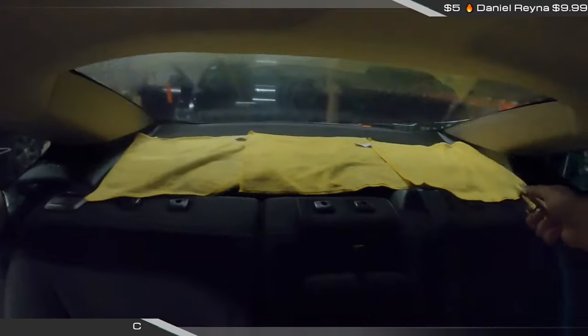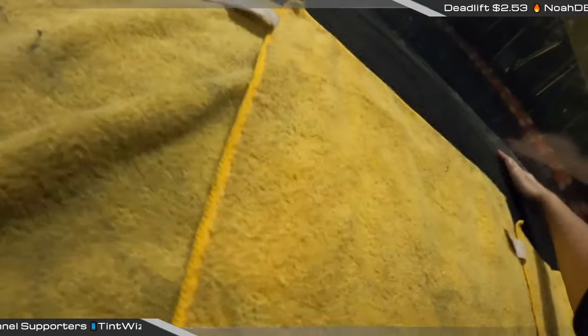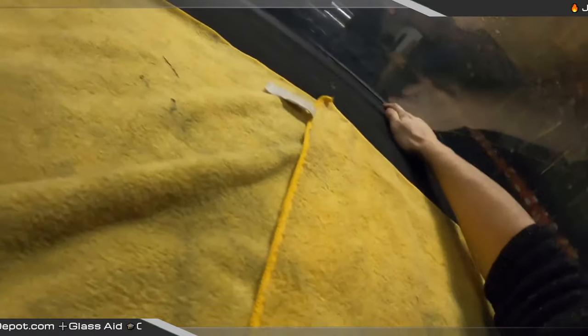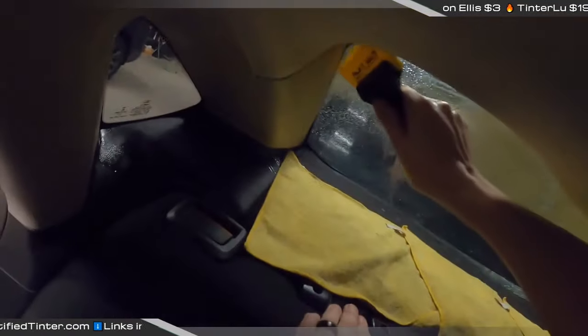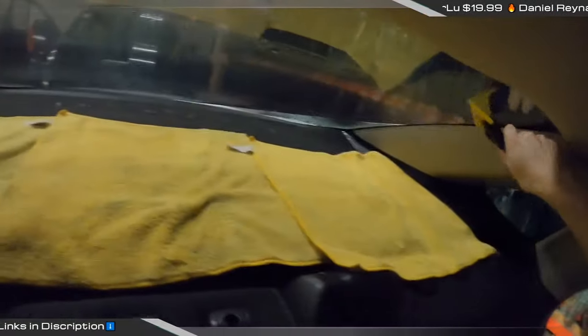So, the thing about the Fusions is that middle. But I remember ever since they updated these to the ones with the turn knobs, which is what this has, this part here is much easier to sneak behind. Just like with these, you got enough wiggle room right at that bottom edge to sneak the film behind. There's no pressure points there. So yeah, these are pretty straightforward. Exact same as the last ones.